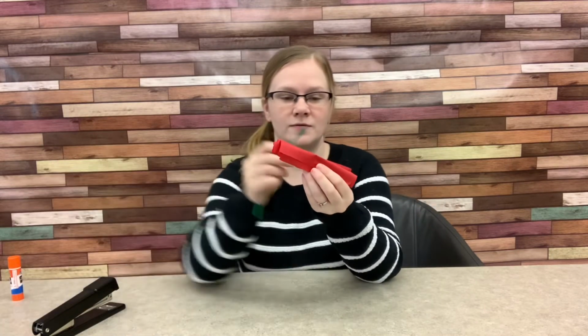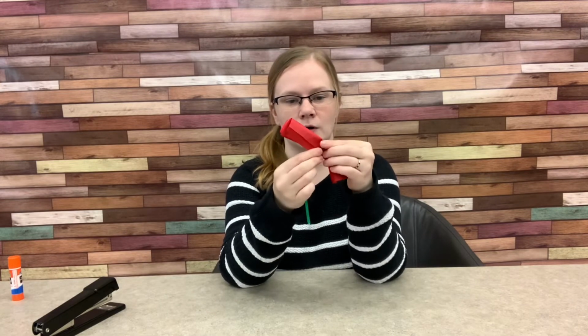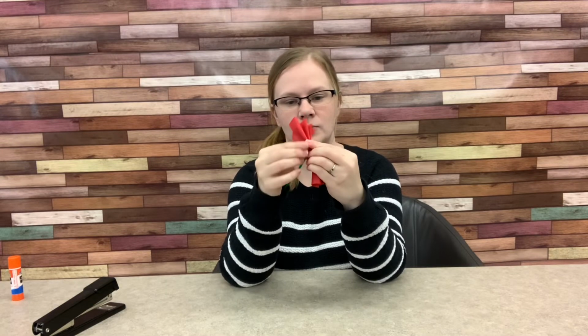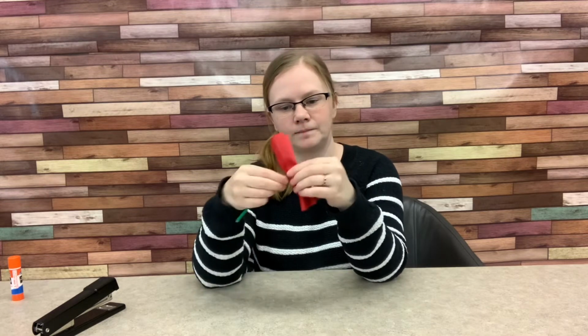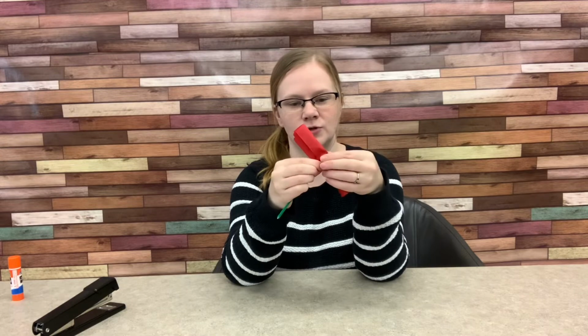If you don't have a stapler, you can just wrap your pipe cleaner. You should have a green pipe cleaner in your bag. And just wrap it around the middle like that. Doesn't need to look too pretty. Nobody's going to be able to really see it.